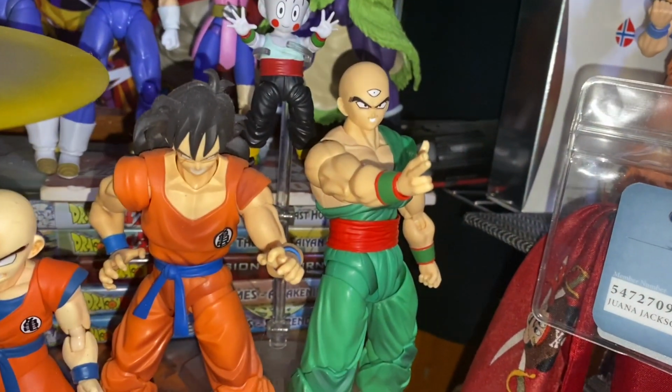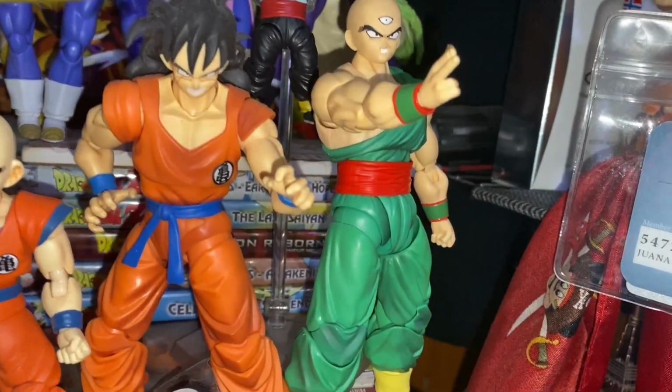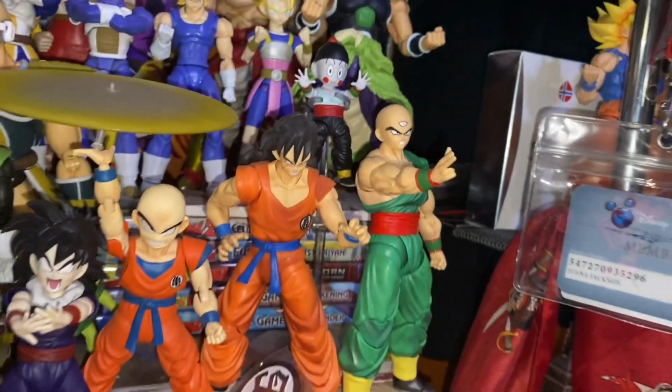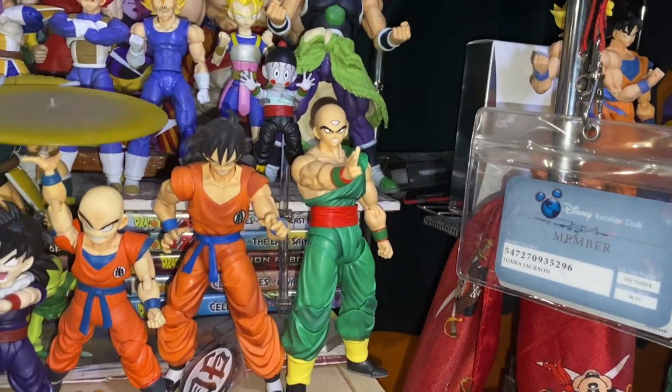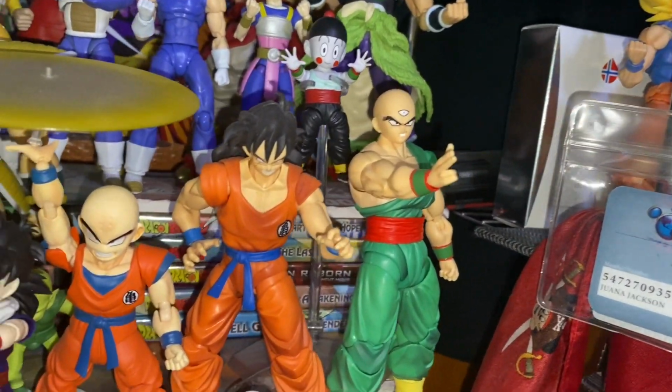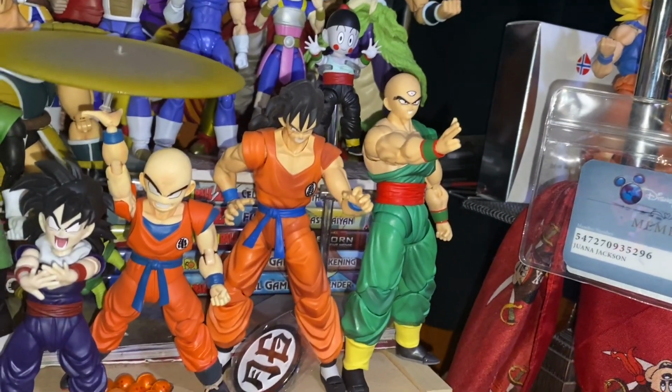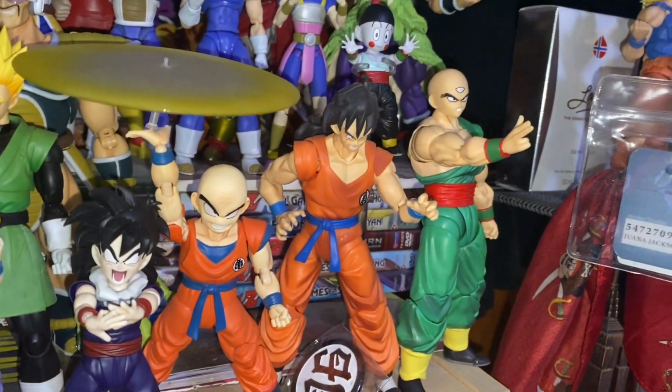All right, and we're back. Now we have our updated Tien on the shelf there. I mean, he looks good on the shelf, him and Chiaotzu, man. They look good on the shelf. I mean, there's no denying that. But the trials and tribulations that this figure went through to get to this point is unacceptable.